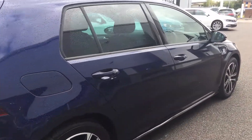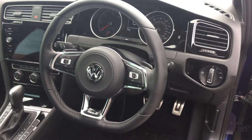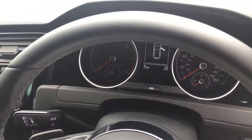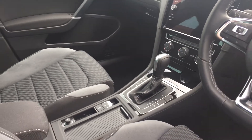On the interior you get electric heated folding door mirrors, electric windows with child lock, automatic headlights, multi-function flat bottom steering wheel that incorporates your adaptive cruise and your Bluetooth. As you can see, it's on 2,797 miles. Other features include sat nav, app connector, air conditioning, Bluetooth, and DSG box — all standard on the car.